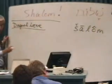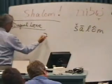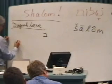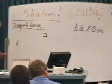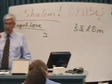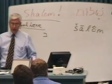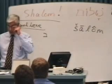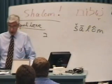And the first one is Beith, all right? Beith, and now I'll go from the English angle. We're going to be making a list this way, all right? So we got B. Now, the thing about the dagesh lene is it really distinguishes two pronunciations of the same letter. This is not a strange phenomenon. When your children learn how to spell, you realize that English is full of this sort of thing, all right?